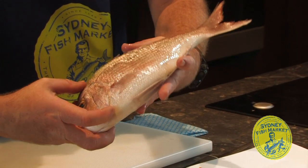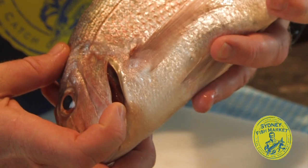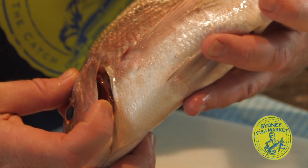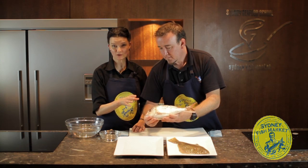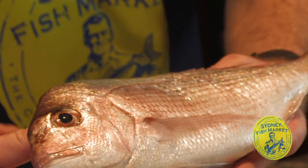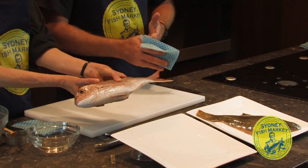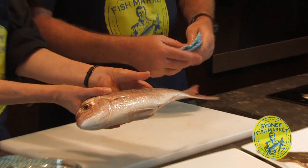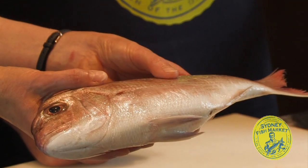If you can pick up the fish, have a look inside the gill rakers there and just make sure that the gills are nice and red. That's one of the first places that oxidisation occurs. But one of the problems is some of the shops will actually cut the gills out, so you can't always tell. But the other thing is, if you can't touch the fish, what you can do is watch and see the person serving you. When they pick up the fish and they move their finger or their thumb away, you want to see the flesh look nice and resilient and bounce back again. So even if you can't touch the fish, you can watch and see what the texture is like.